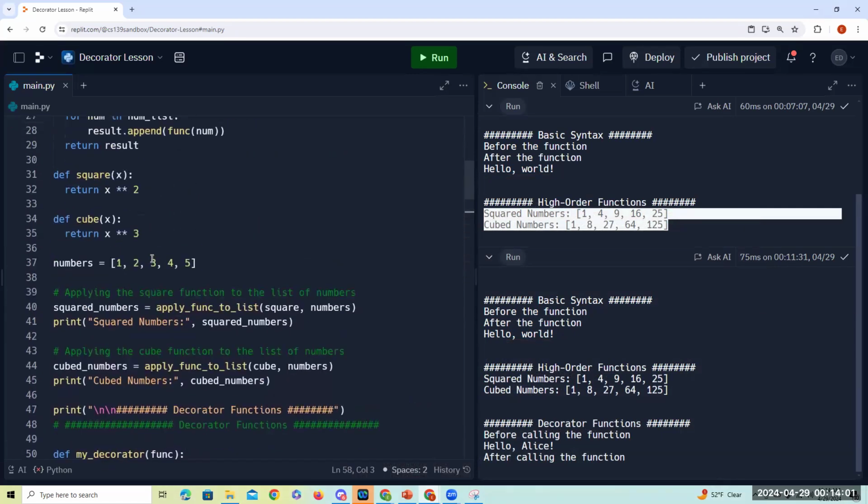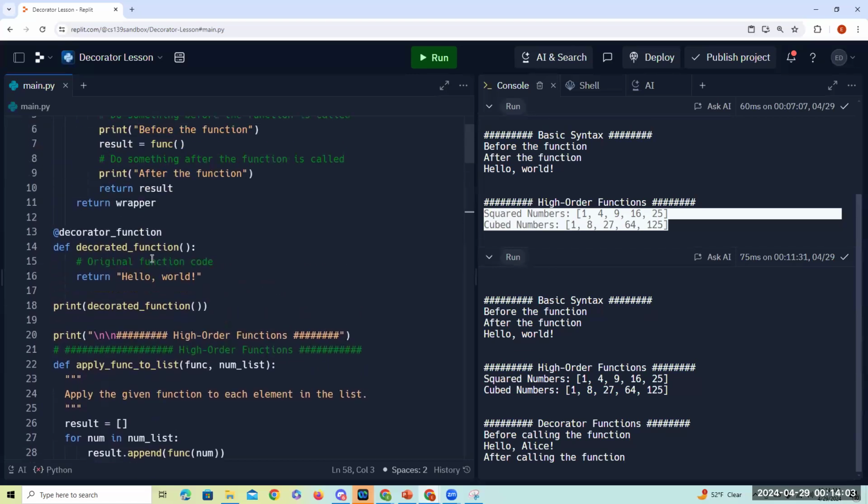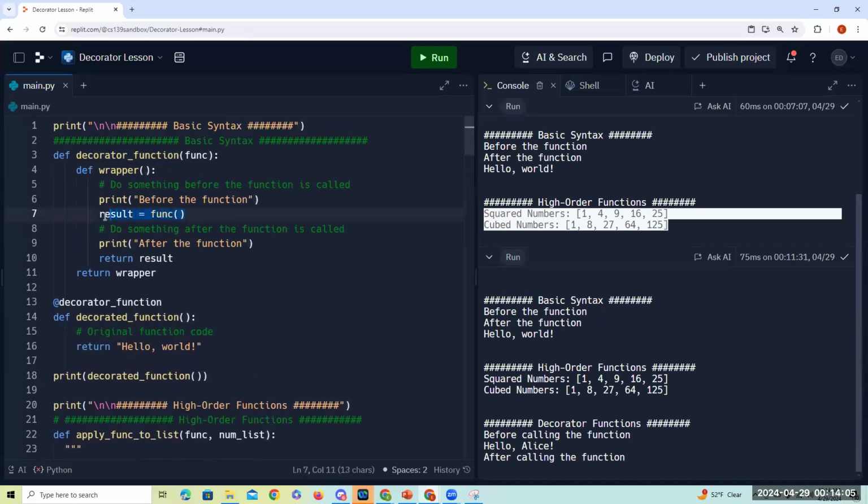Before, what we had was the result. We're taking the function's result, so this is your decorated function result, and we wanted to print hello world. But if we return the value in the function and return that as part of the wrapper, the order will be different. The order will be before, after, and hello world.